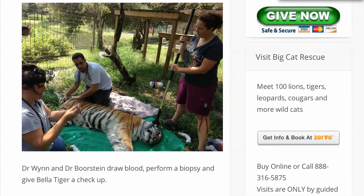That's Jamie Veronica standing there on the right-hand side. She's my daughter. She's also our president. And she's using a V-shaped pole to hold Bella's head down. In the past, we always had to hold a 2x4 or something with our hands rather close to her face to make sure that if she woke up suddenly, which tigers sometimes do under anesthesia, that she does not bite the vet. And so this tool has been tremendously helpful in both applying a gentle pressure until we feel her move against it and keeping our hands well away from her mouth.